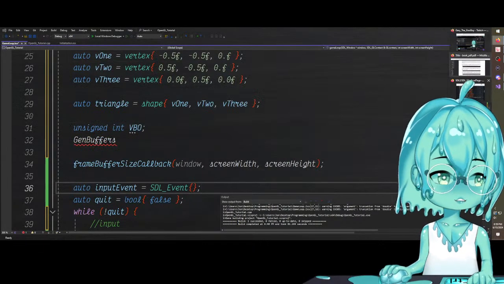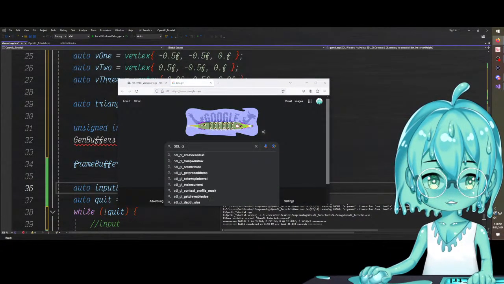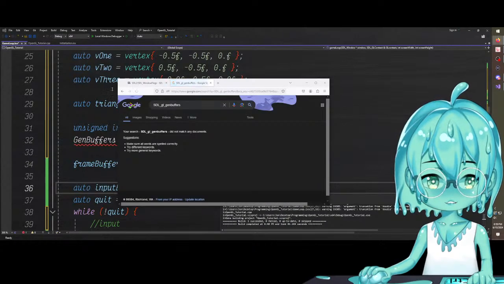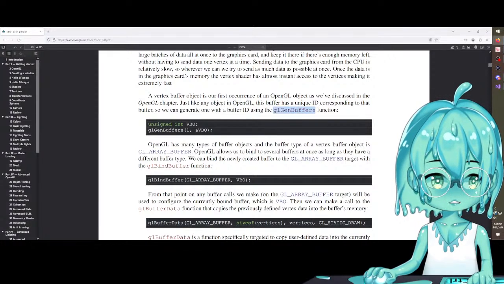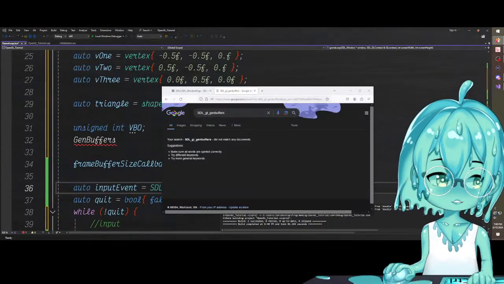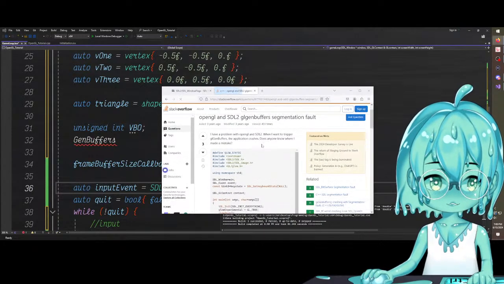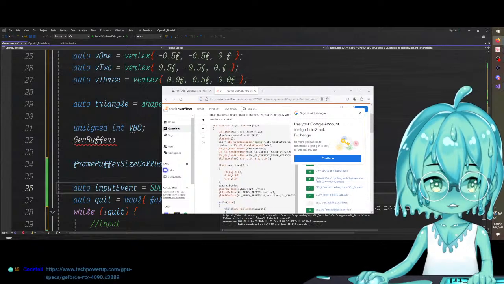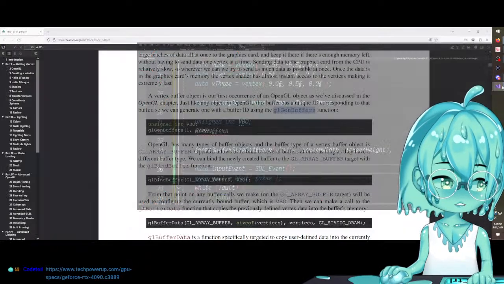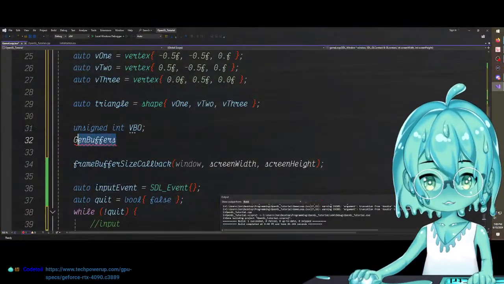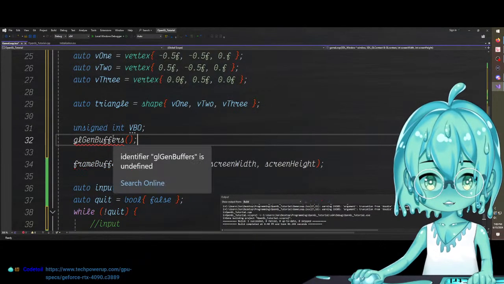SDL GL gen buffers. All right, Google. SDL GL gen buffers. Does not exist. Okay. GL gen buffers in SDL. Create window, set attributes. GL gen buffers. Wait, I have that? No, I don't. What the heck?